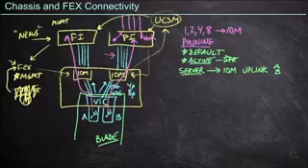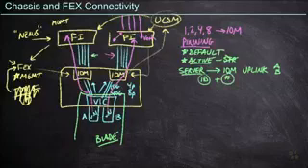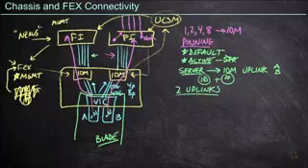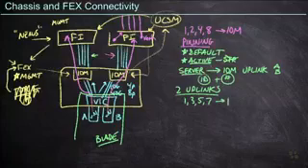But then what happens when we get to these connections? Well, that's going to be determined by two different factors. First of all, the server ID. What server number is it inside the chassis? And second of all, how many uplinks do we actually have? Let's walk through this. Let's say we have two different uplinks. How exactly do the servers get pinned in this scenario? Well, if we have two uplinks, then servers 1, 3, 5, and 7 are all going to get pinned out port number 1. So that would be the odds, which means the evens, 2, 4, 6, and 8, are all getting pinned out link number 2.